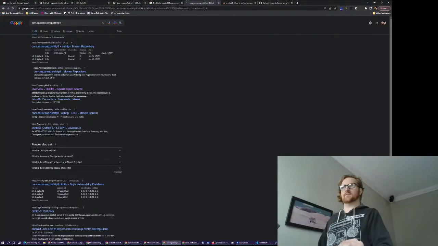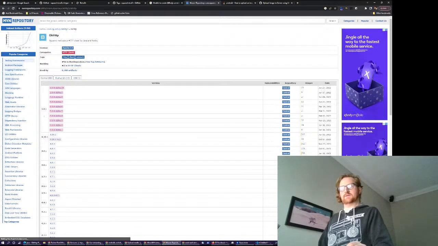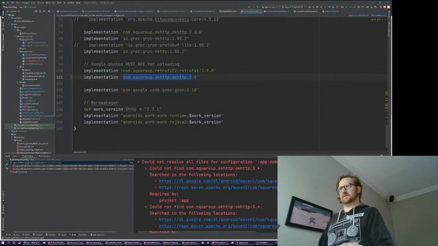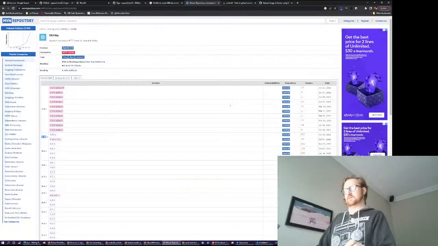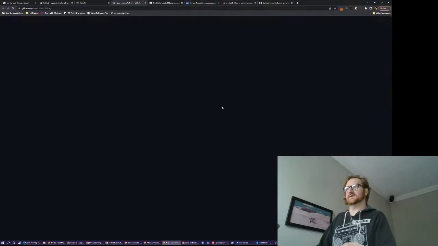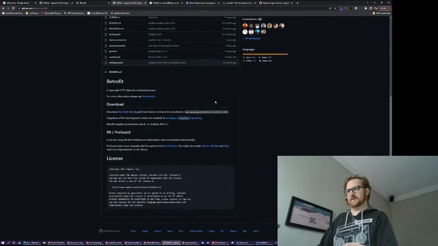Okay, HTTP3 is actually 4.10.0. Maybe that's okay. I don't know. What does Retrofit need? I guess they're not going to tell us.